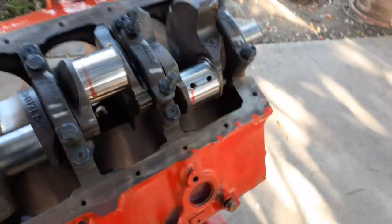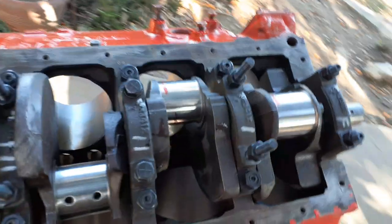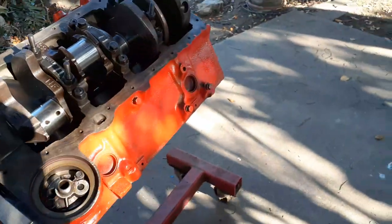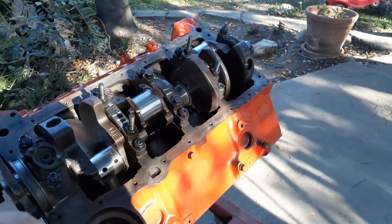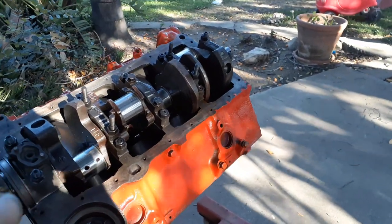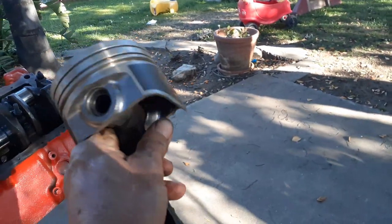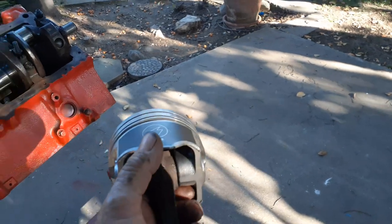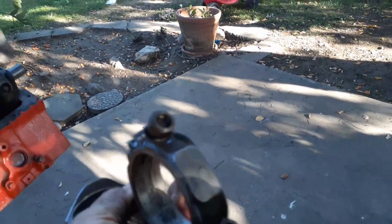The crank I had out of another engine that I ended up scrapping — the block was a 307, and I sold the heads. A guy put them on a Street 50 and said he was really happy with it, said it had a lot of torque and would light up the tires pretty good. I never actually seen it run, just heard stories. So what I did is I put the shorter crank in it — this crank has a 3.25 inch stroke instead of the 350's 3.48 inch stroke. These are the rods out of the 307. I weighed the rods, the pistons, the complete assembly, and I was just a little bit over.